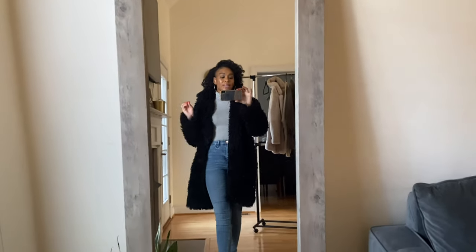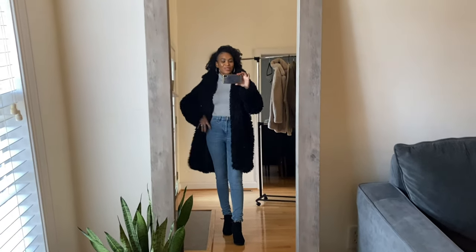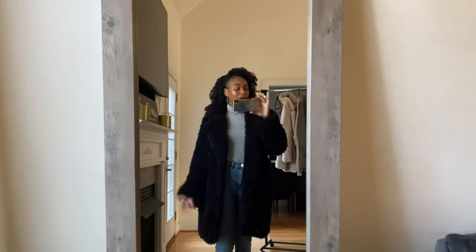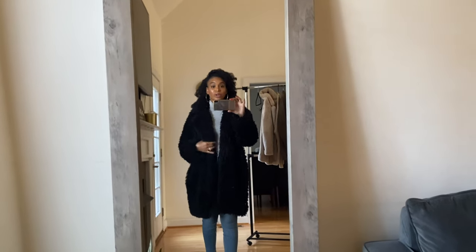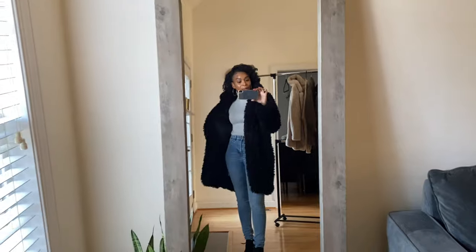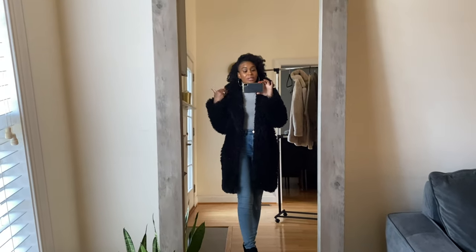That might be it. But you guys, I mean, hello. This is beautiful. This is gorgeous. I love this. I would definitely wear this if I had somewhere to go today. Like, I don't even want to take it off. It feels good. It feels soft. It feels cozy. Again, not too much detail to it. There is no zipper or anything like that. No hidden pockets, but it's just everything. Oh, you could throw on some leggings, some joggers, anything. Like, I love stuff like that, can keep in my closet.